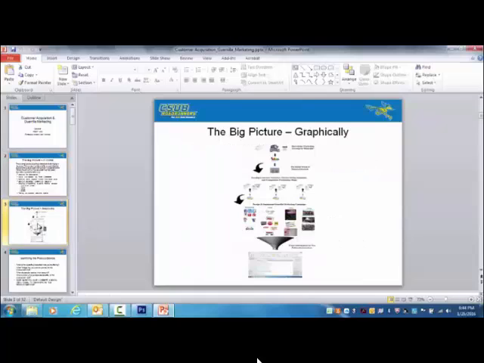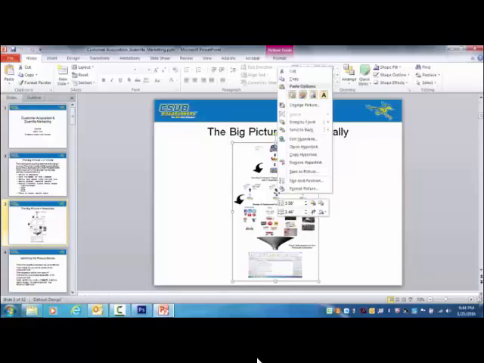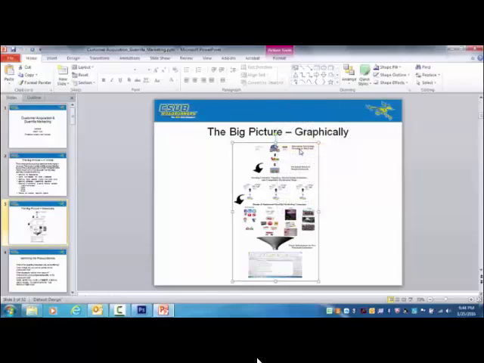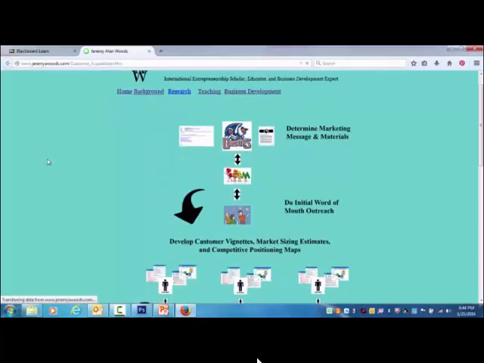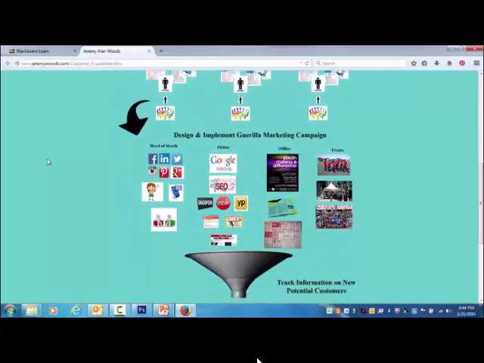And this is what I actually want everyone to do for small business management and customer acquisition part of small business management. This is actually a visual representation. And if we go in and open that up, this is what it looks like. We have a bigger version on my website.